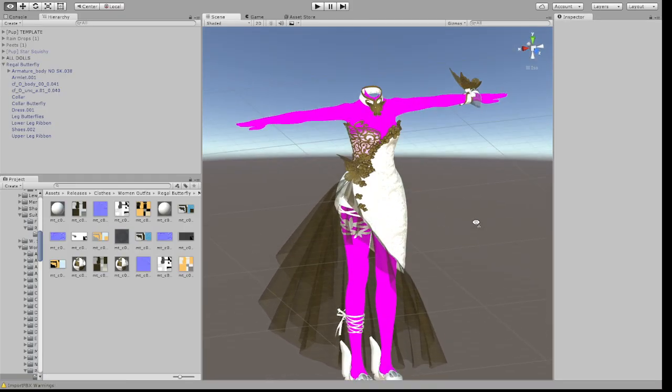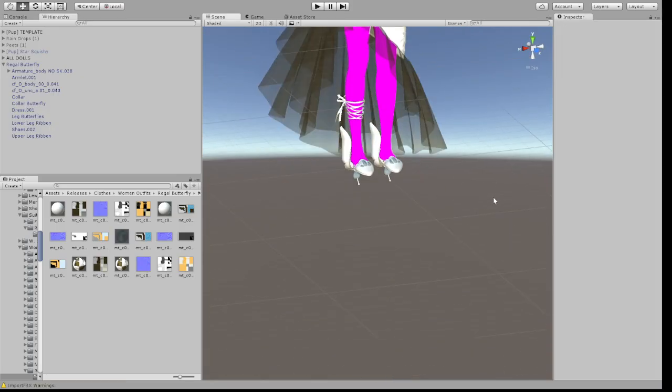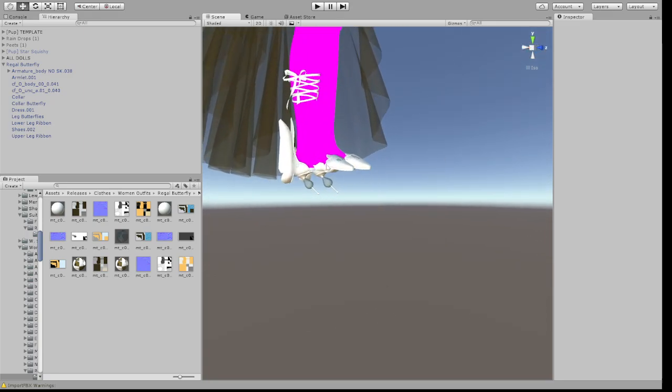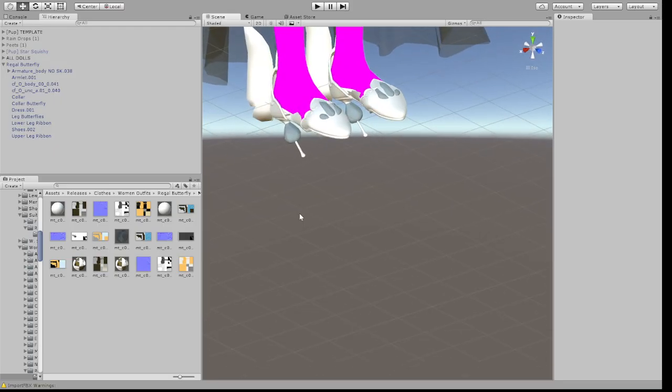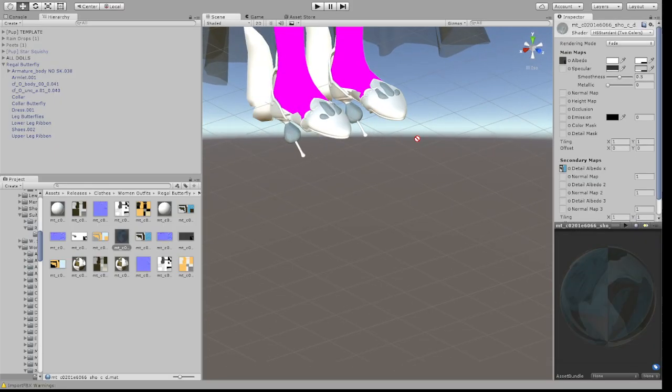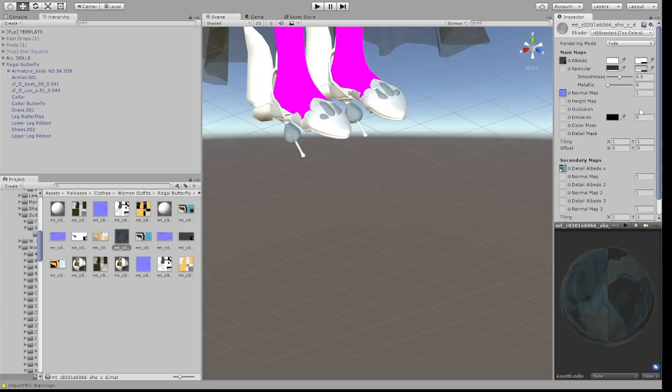Oh, it looks like these are the gems. So to the detail albedo. Yes, these are the gems for the shoe, which if we wanted to get really fancy, I'm sure we could use a glass shader, but that's not the point of this tutorial.